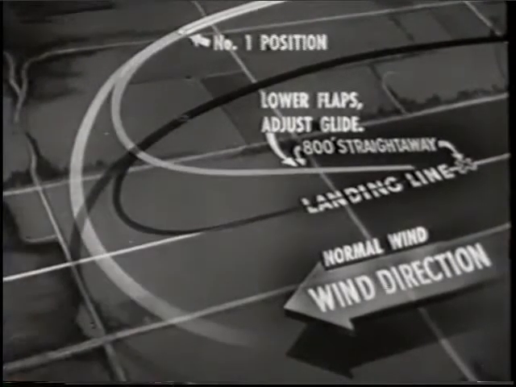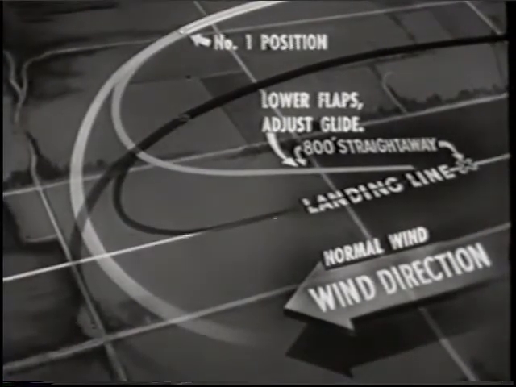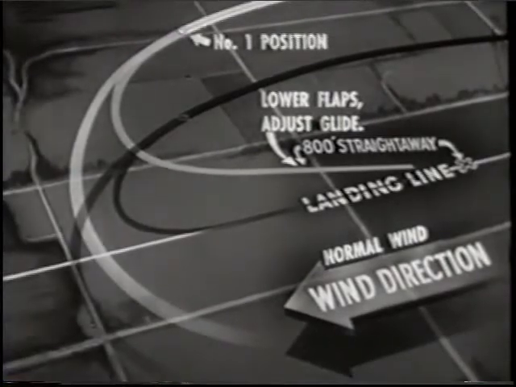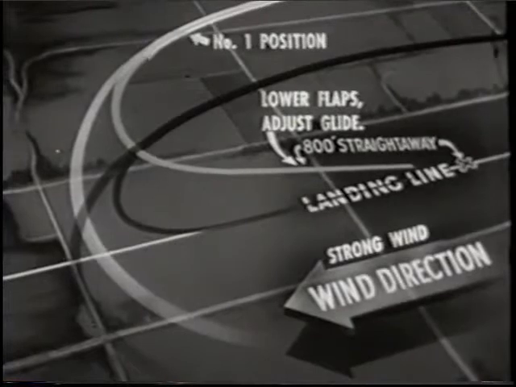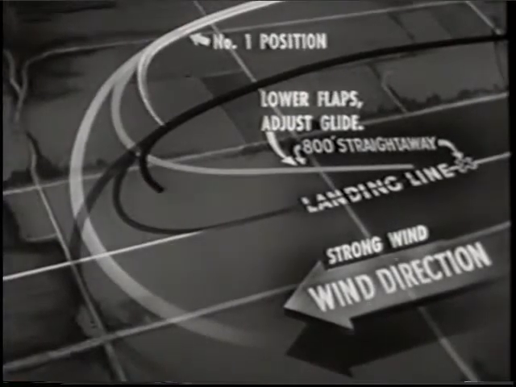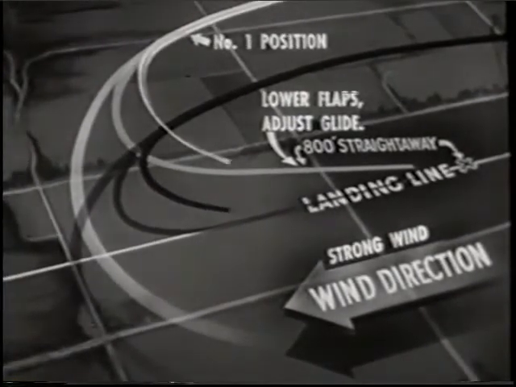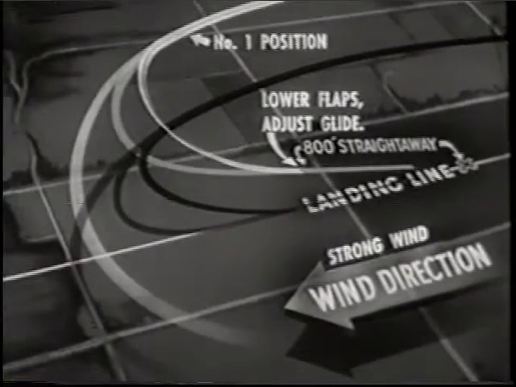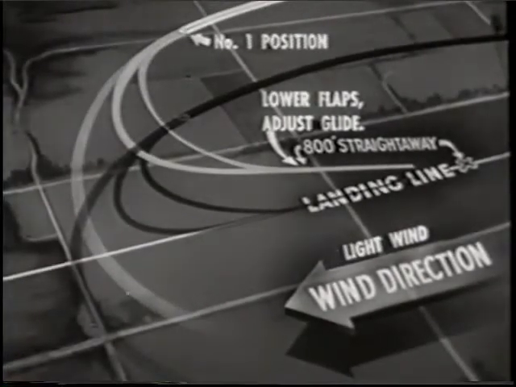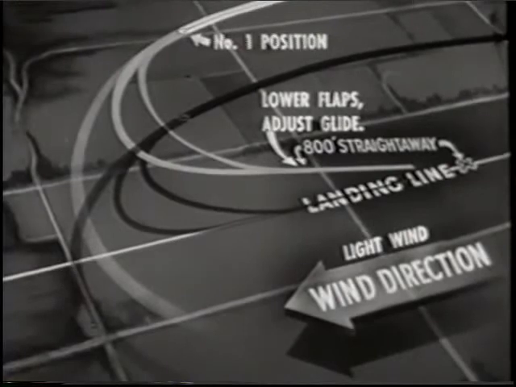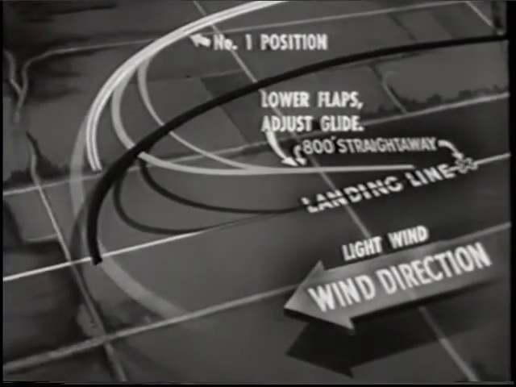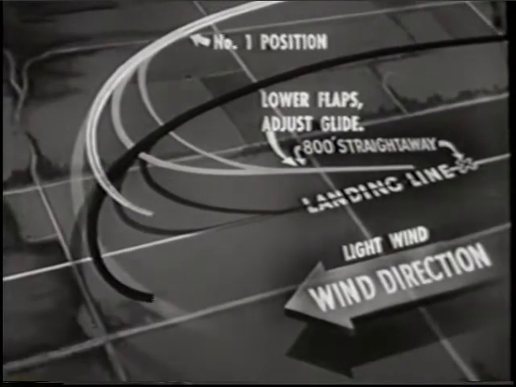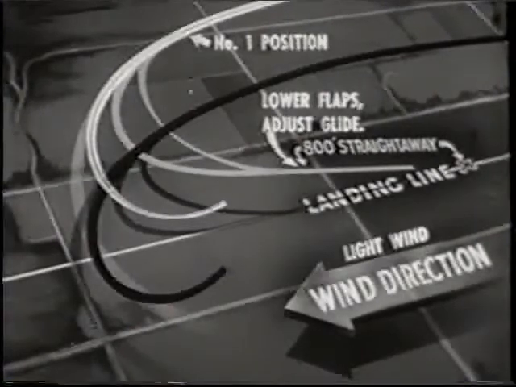Always take into consideration the effect of the wind force on your flight path during the approach. Under strong wind conditions, which tend to delay your approach, you must make a steeper turn and a minimum amount of crosswind gliding. Conversely, in a light or no wind condition, your altitude must be dissipated by a shallower turn and a maximum of crosswind gliding. You may even have to cross the landing line and return to it in the case of the number 1 shot.